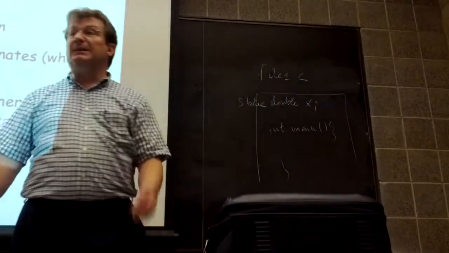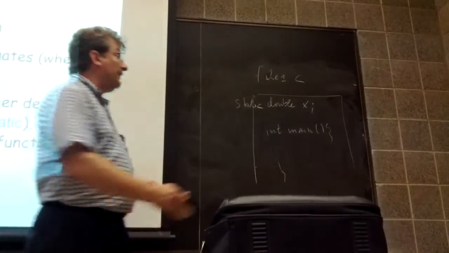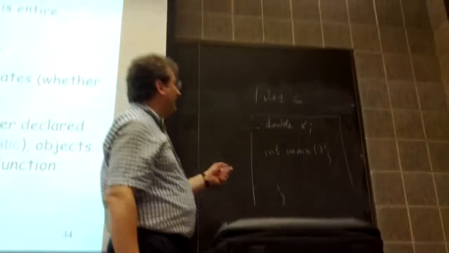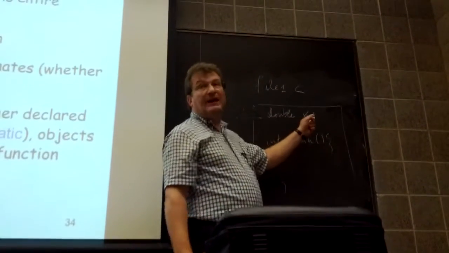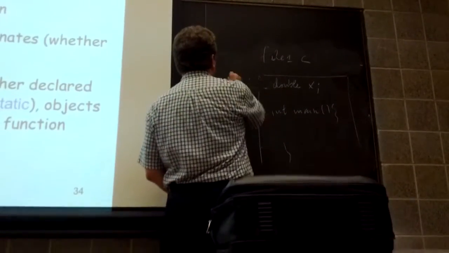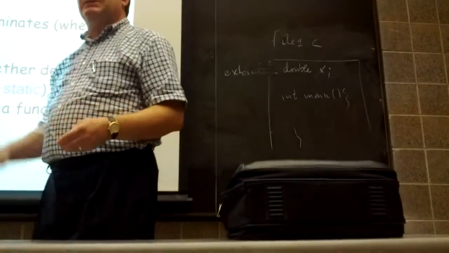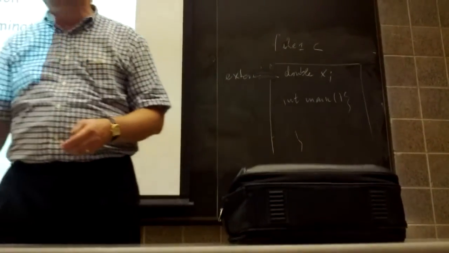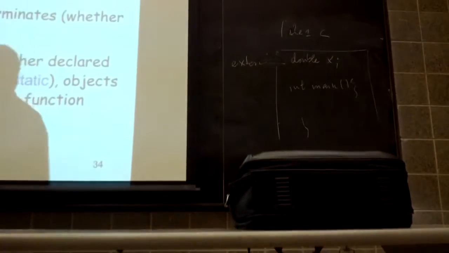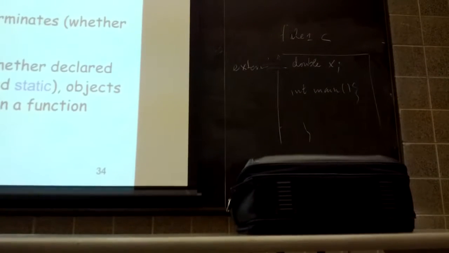If you declare this static, then it's visible only inside the file that defines it, and no one else can get it. But if you don't define it static, it's still allocated in static space. Other files can use it as long as they redeclare it. They have to say extern double x, so they instruct the compiler that someone else will define the object. Any other questions? So this is what I mean by a file scope identifier in C and in C++.